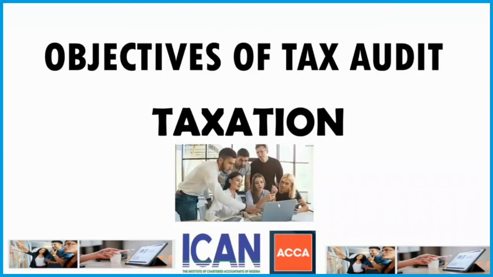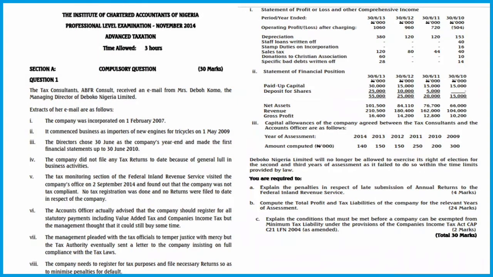Let us quickly look at a past question and build up a point and track some issues as we look at the objectives of tax audit. Objectives of tax audit actually is what we want to discuss, but it is important to buttress some things that we've been doing. As we can see on the display now, 2014 November Diet exams question, advanced taxation, which actually has a lot to do with tax audit and investigation that we've been doing series on.